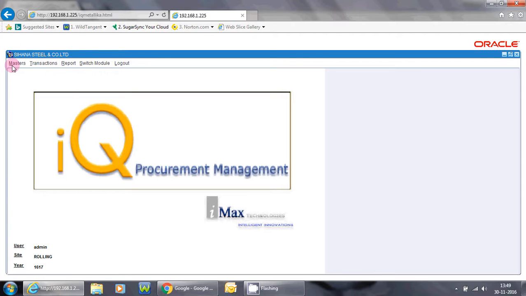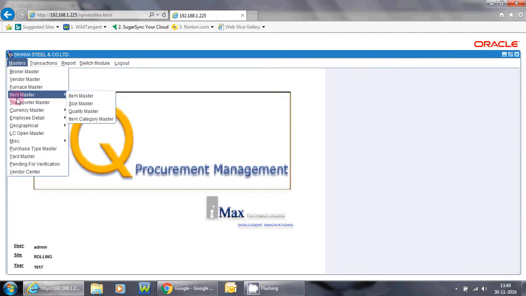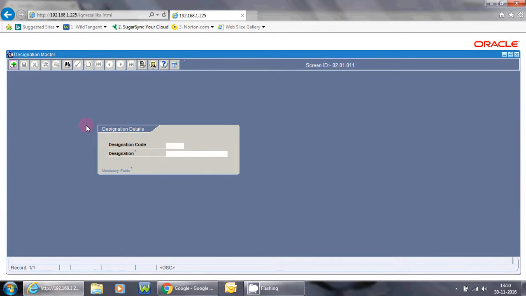So after creating department, our next step would be to create the designation. Alright, so we know the designation could be IT manager, product manager, project manager, engineer, labor, gatekeeper, director, MD, chairman, managers, area sales managers. Right, so we can define any designation master in this system. So again, we need to press the insertion mode button.